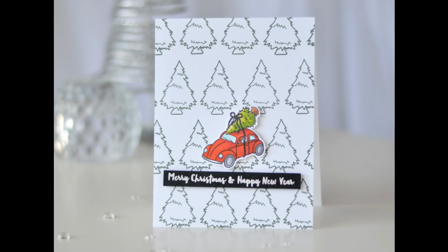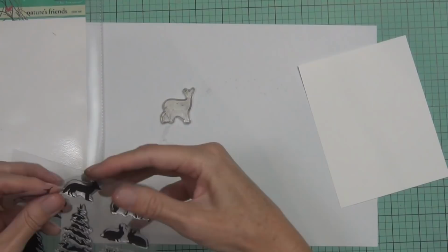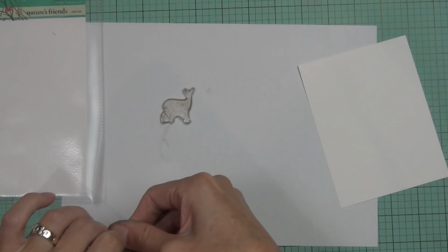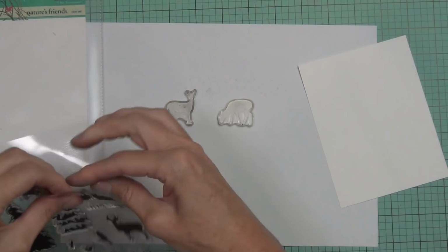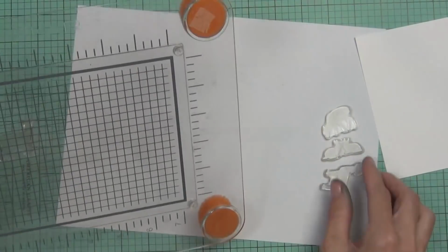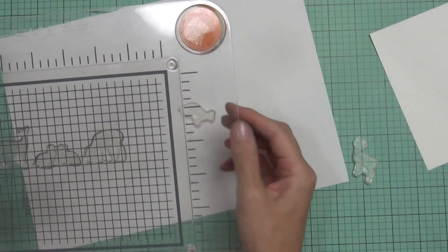Now it's time for my third card, and this one is multiple images stamped in a line. So this is a set called Nature's Friends, and it's got some silhouette images of some really sweet animals, so deer, fox and rabbits. And what I've done is just use my stamp press again and I'm lining up these images.